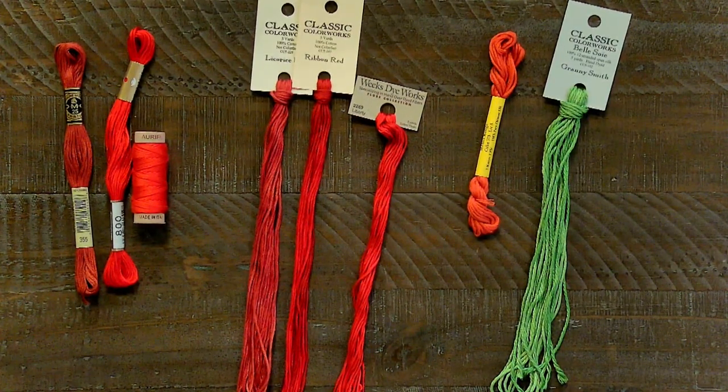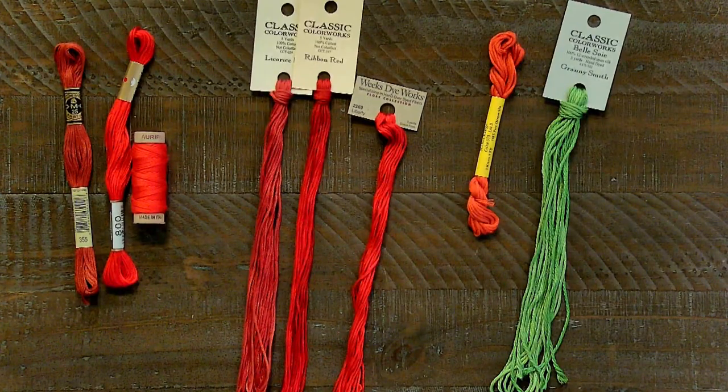I heard the dyeing process is changing due to the EPA, and there might be more bleeding soon, especially the brights. So I haven't heard that, but I have heard the EPA has made some changes in the dyeing process. I'm hoping that one of the companies will come out and make a statement about how that's going to affect things in the future. I don't think any of these companies would come out with a product that was going to intentionally bleed. I do think some of the colors might change, but all of that is something we'll see in the future, probably starting in 2 to 3 months. I think with that, some of the colors that are the base, the dye colors, are no longer available.